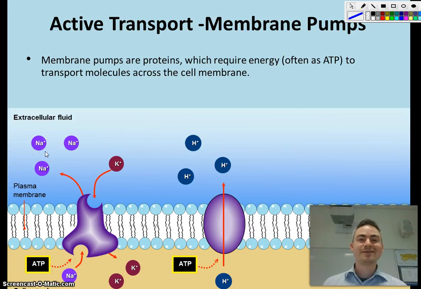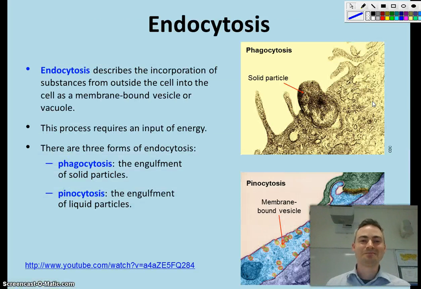And we'll come across these more when we look at how a nerve signal is transmitted. This one here is a sodium-potassium pump, and that's really important in a nerve cell. And this looks like it's a proton pump, which is not as important to us, but we'll see them every now and then. Okay, the last form of transport is bulk transport or cytosis, and there are two main branches that we'd look at here.